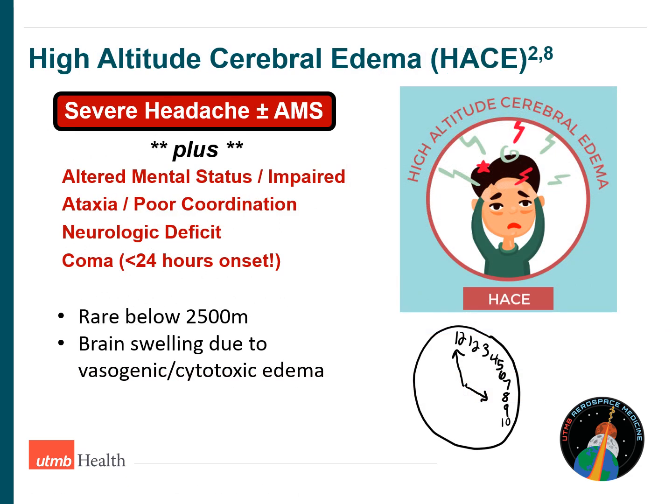High altitude cerebral edema, or HACE, is a medical emergency. HACE is almost exclusively preceded by AMS and develops in individuals who often did not heed their symptoms as we previously discussed. HACE is indicative of acute neurologic disease, with symptoms listed here including altered mental status, ataxia, and other neurologic deficits. Although rare below 2,500 meters, cases have been reported.